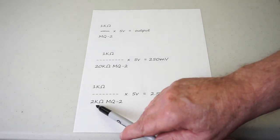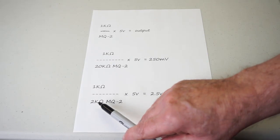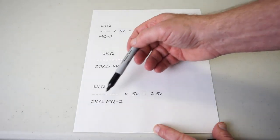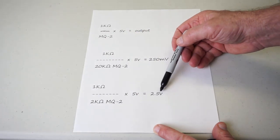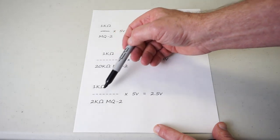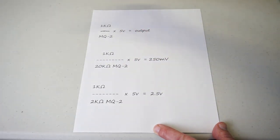If the resistance lowers, it's going to become a lot more conductive, the MQ-2, if in the presence of hydrocarbons. Then you're going to have 1 over 2, which is going to have a 2.5 volt output. So all is well as long as you have that 1 kilo ohm 102 resistor on that board.